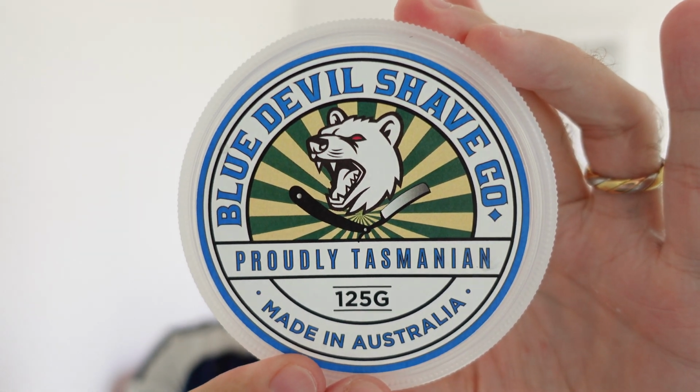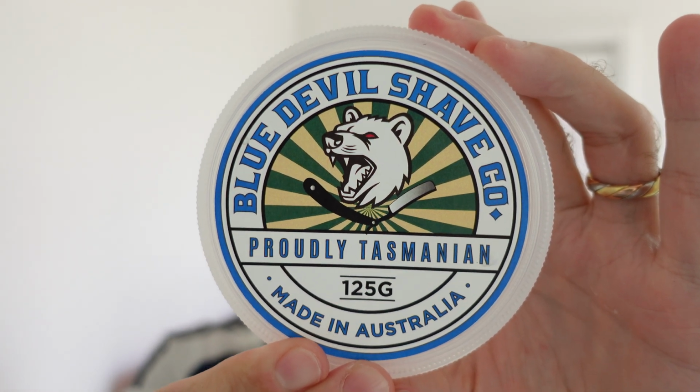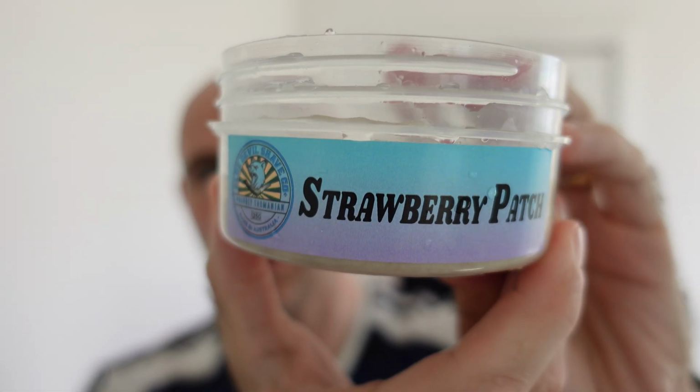Head shave is done. If you haven't watched that and you've just come for the face shave, it's the exact same products other than the razor and the brush, not the soap. The soap's the same. And the soap I'm featuring is this: Blue Devil Shave Company, proudly Tasmanian, made in Australia, 125 grams of soap. And the scent on this one is Strawberry Patch.